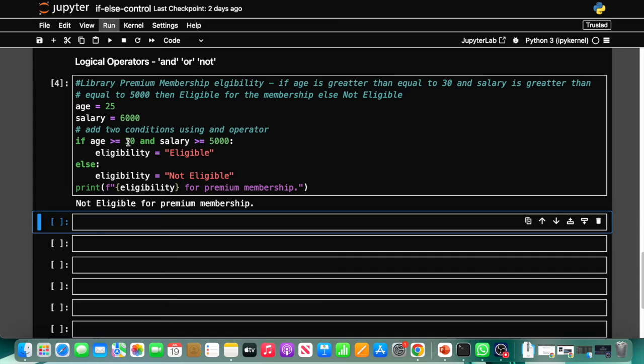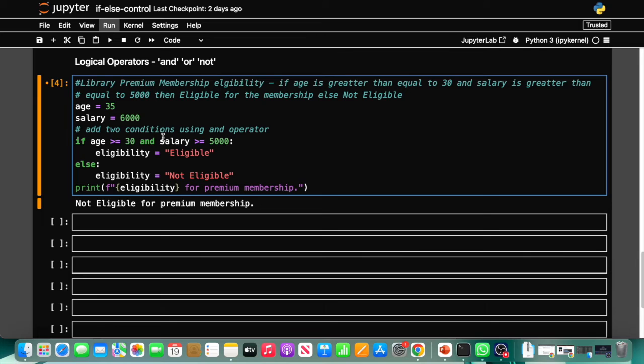It always executes from the left hand side. Say, if we make the age again 35 here and make the salary say 3,000, then what will happen? The first left hand side expression will be true, right? Because 35 now is greater than 30, it will be true. But salary 3,000: is 3,000 greater than or equal to 5,000?